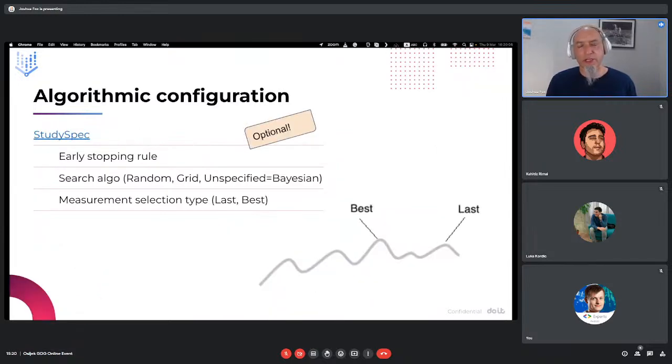The algorithmic configuration is provided with something called a study spec. Now, I want to say this is optional, and I'm not sure you want to use it. And the reason is that Vizier is already a hyper optimizer. Already you have machine learning, which is doing some sort of really expensive optimizing. And then Vizier says, let's do it many times. Well, hopefully as few times as possible. But still, it's getting expensive as you do more and more machine learning training sessions.